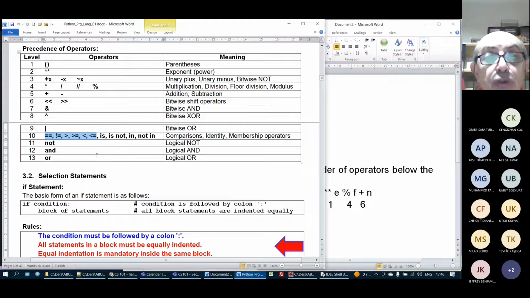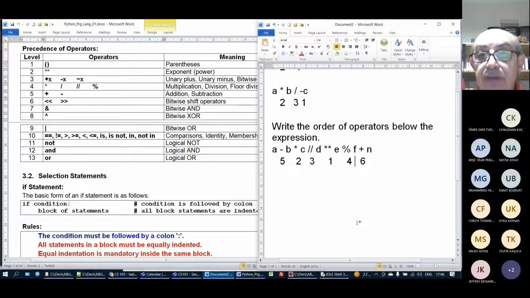The comparison operators have lower precedence than addition and subtraction. Therefore, if I have something like A greater than B plus C, for example, plus has precedence or priority over greater than. Therefore, in this expression, first plus will be done, and then greater than will be performed.